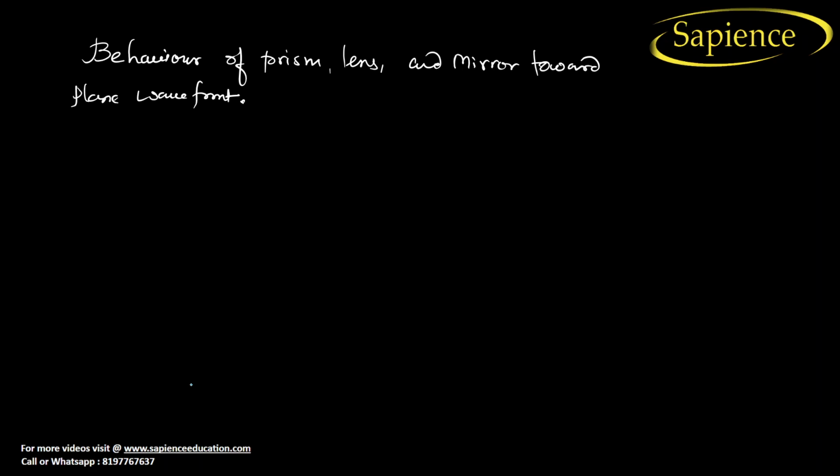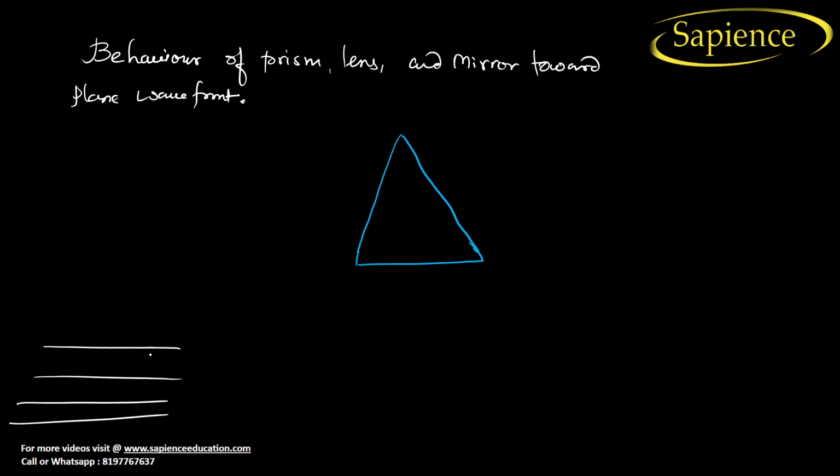Now let us consider there is a prism. Plane wavefront means, we have already discussed, that light is coming from infinity and it will create a plane wavefront. So first of all, I will use just the top view. Let us consider a plane wavefront is coming like this. First plane wavefront is coming like this, second plane wavefront like this, third like this, right? Now these are the plane wavefronts.